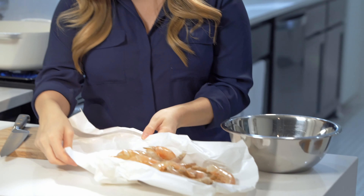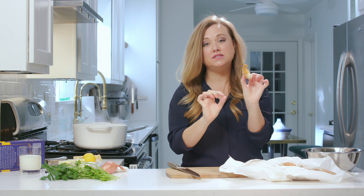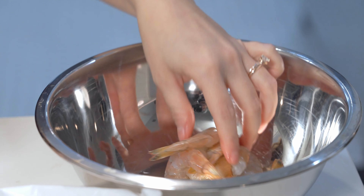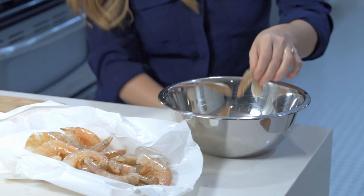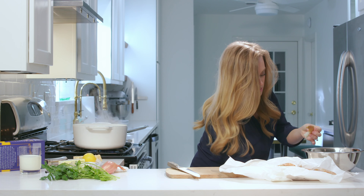While these are boiling, we are going to get our shrimp prepared. Here we have some wild caught gold shrimp. You can use whatever you want local. I like to get them with the tails on, so we are going to peel these and de-vein them. I've got my little discard bucket down here. I've got just peeling these shrimp and I'm gonna put them in this bowl. If you are making this for four, use a whole pound of shrimp. If you're making it for two, use a half pound of shrimp. Just remove the shells — they come off super easy — and the little legs, and just discard those.